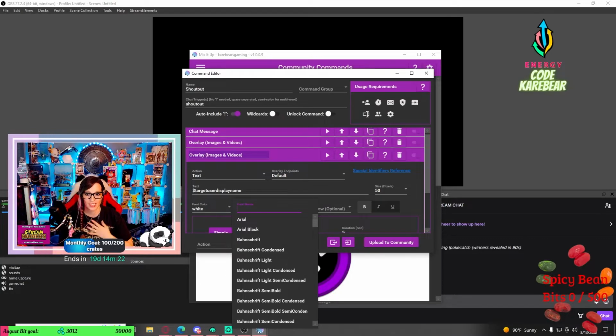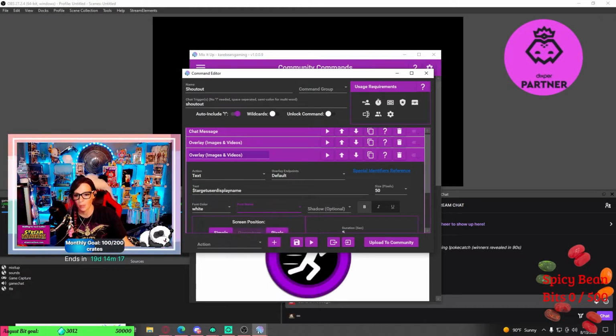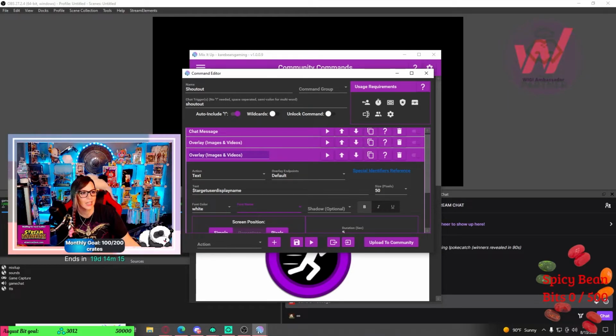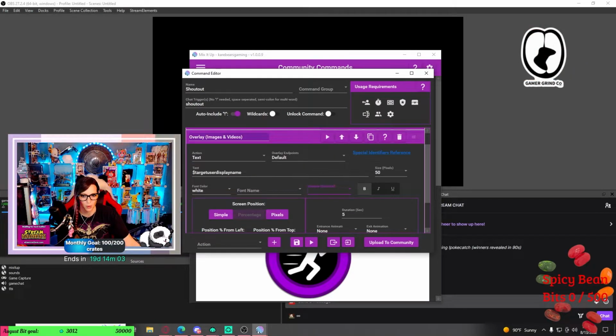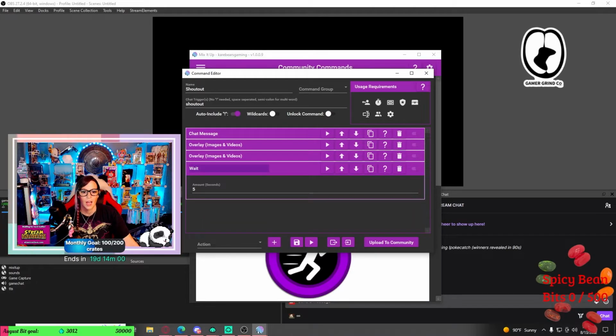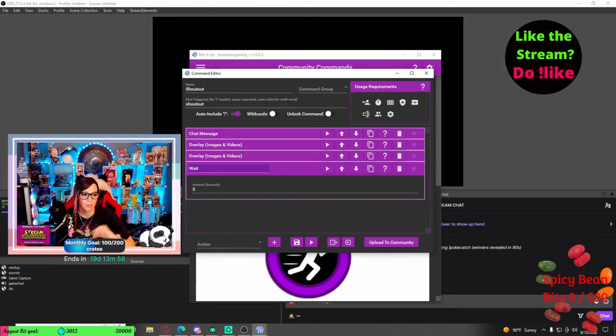I like the crazy pretty custom font, like crazy script fonts, but 90% of people today can't even read cursive. So you can have a shadow in the background of it, bold it, italic it, underline it, and then same thing. You can put it wherever you want on the screen, how long you want it to be on there, and so forth, right?